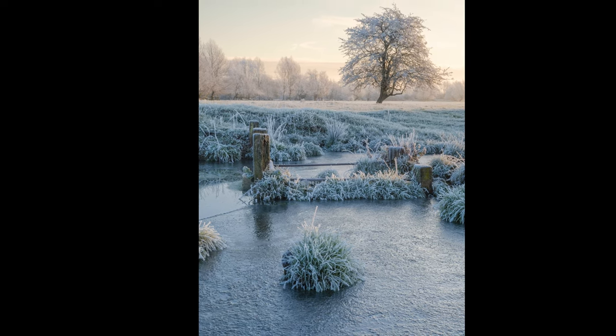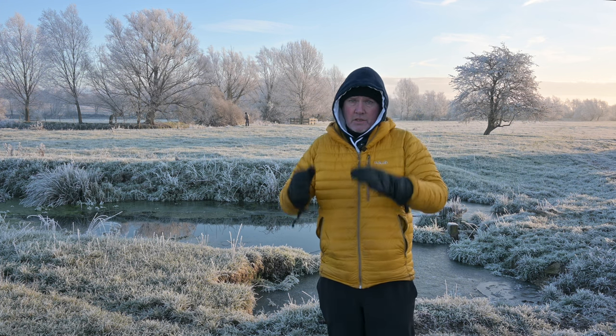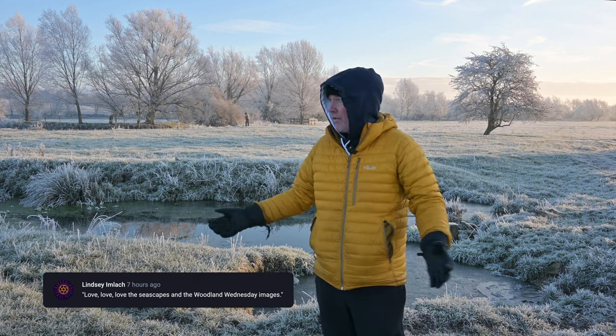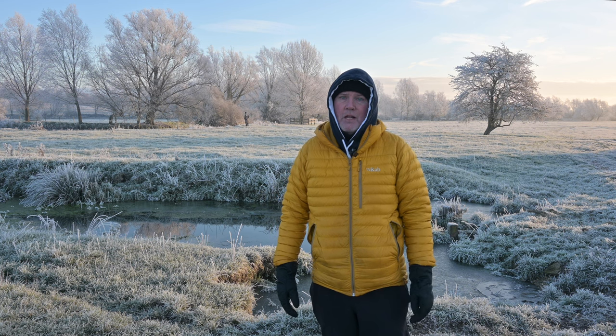The problem you get with days like today is it's so lovely, you just want to photograph everything, and then sometimes you can mess up and miss bits and go, oh, I wish I'd have gone over there. But I'm going to just say to myself, just photograph what you've got properly, and if you end up with two or three pictures, then brilliant. I mean, there are thousands of pictures here, but you know, let's enjoy it while it lasts.